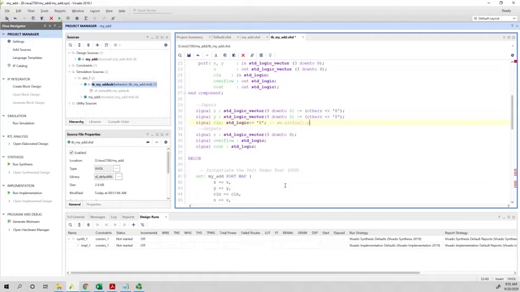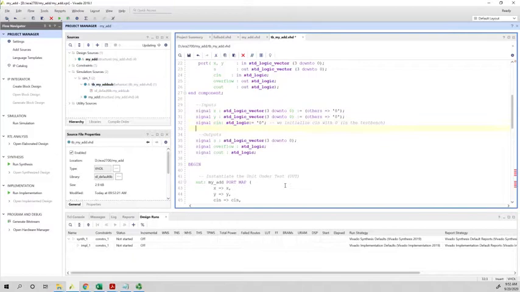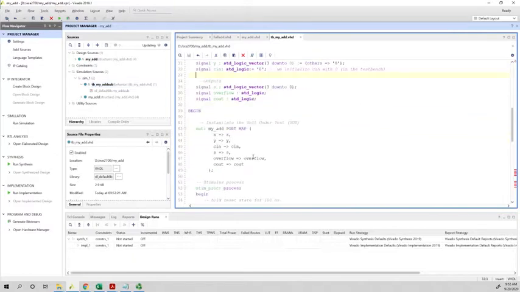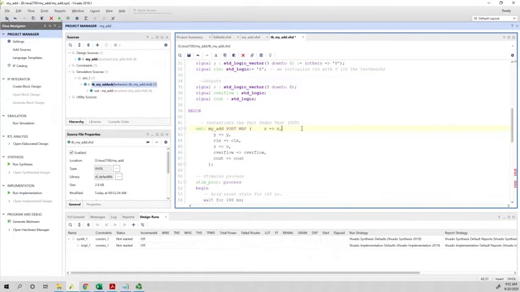Here it makes sense to initialize carrying with 0 in the test bench, by the way. Only in the test bench. You can only initialize in the test bench. You cannot initialize in the architecture at all. Okay, so now we're good here, right? I hope now this part is clear as to why we use this port map in the test bench, okay?